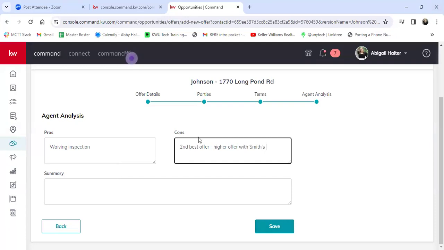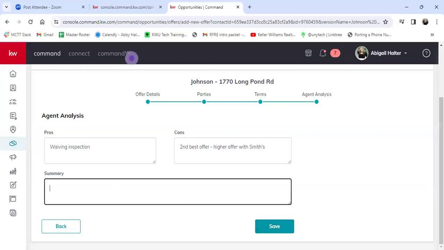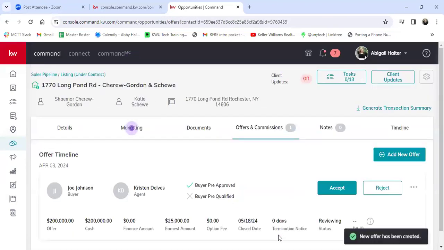I hate this shaky podium. Summary, you could say cash offer. I don't know what's ethical or not, so be careful what you put in here. You can't be like, the co-broke agent's freaking awesome, would much rather work with them than somebody from Howard Hanna. So just be careful if you're going to use this and do the offer comparison thing.